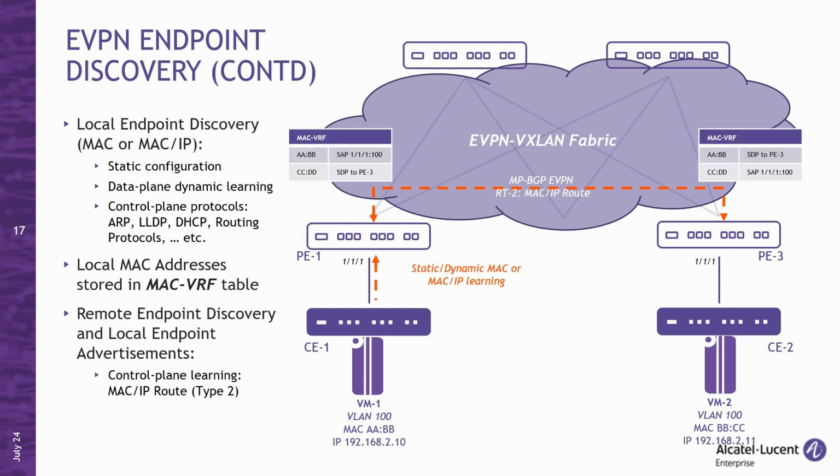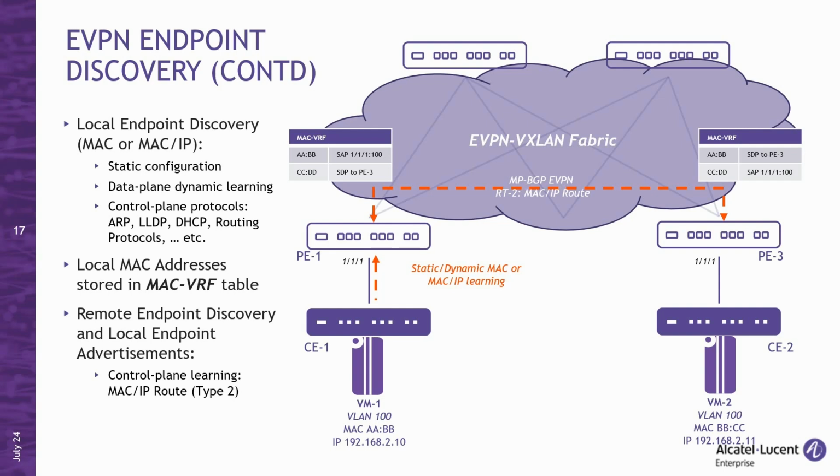So when the VM first starts communication and the PE receives the first frame, it looks at the destination MAC address. If the address is a multicast or a broadcast address, the PE floods the frame across the service using the ingress replication list generated earlier using route type 3. This is done by encapsulating the frame with the VxLAN headers and using the VNI available in route type 3, and then sending it over the VxLAN data plane.